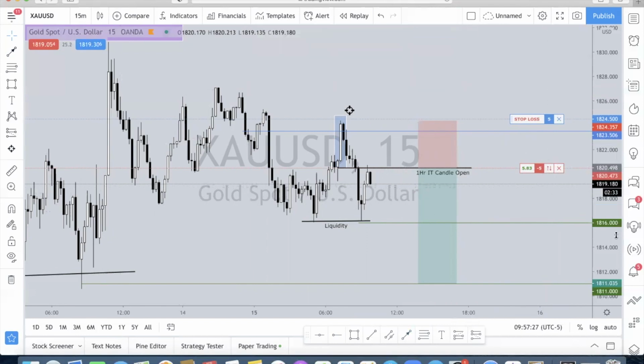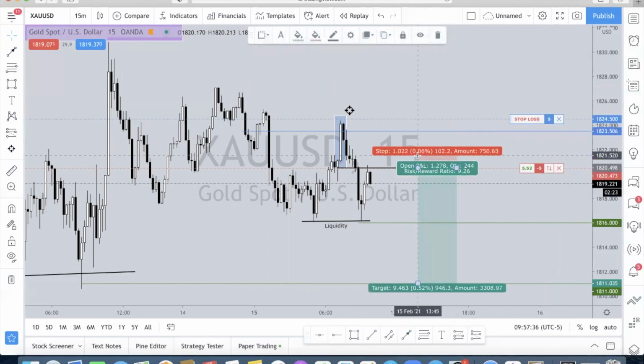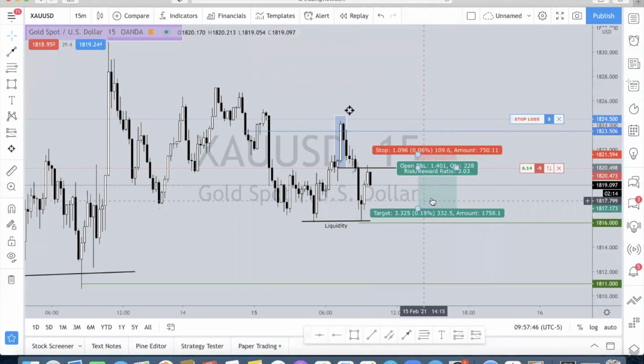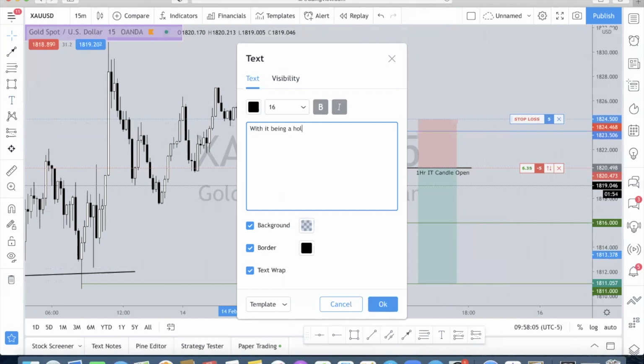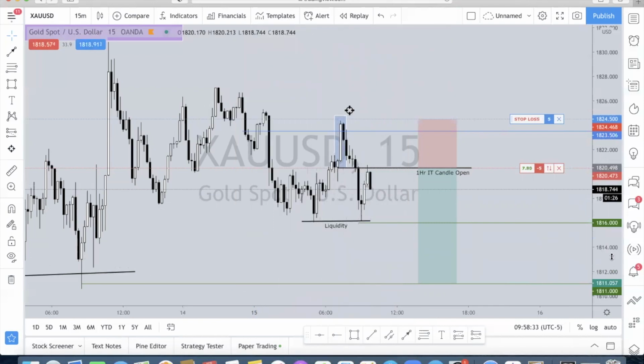I said if this 15-minute candle closes engulfing that last 15-minute, that would be very clean price action for us to go ahead and continue this to the downside. Just doing a little bit of different risk to reward stuff here, just showing you guys what was possible. With it being a holiday, there may not be much volume, hence why I just showed a 3 to 1 ratio that we could be hitting on a shorter term basis. So really going to see a nice clean close on this 15-minute candle. Very engulfing, very beautiful. You can see that time really ticking down there in the bottom right.